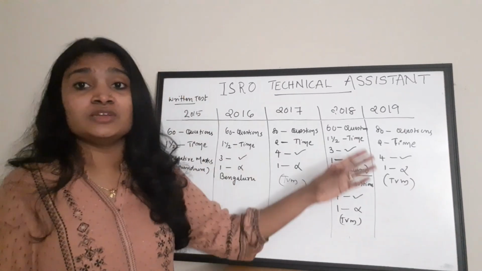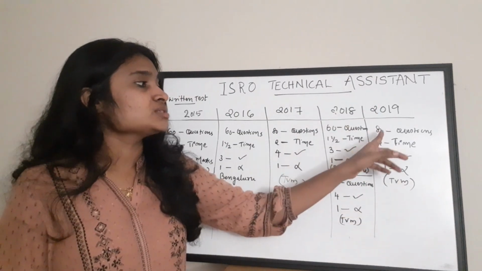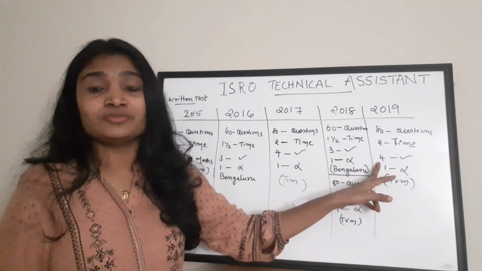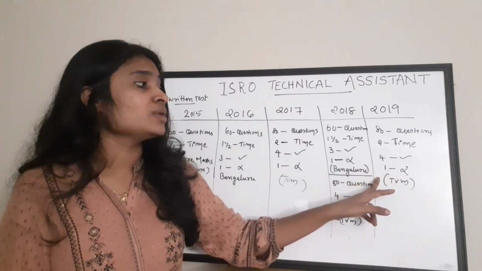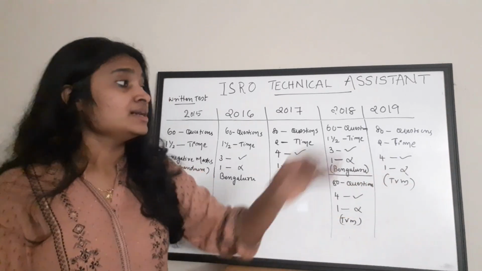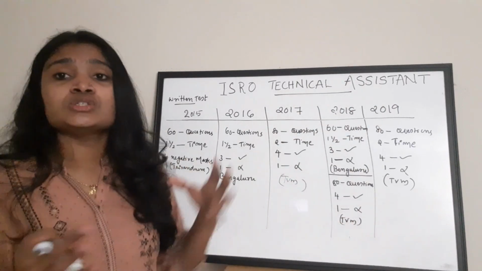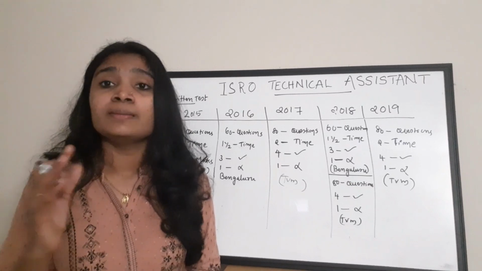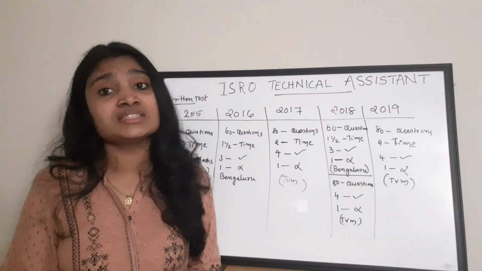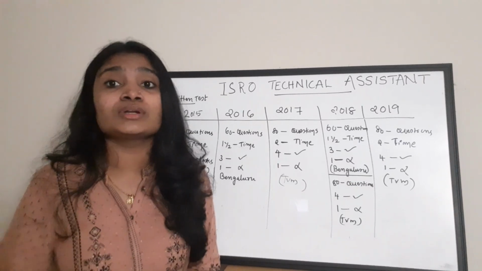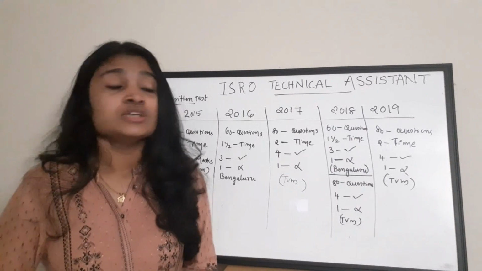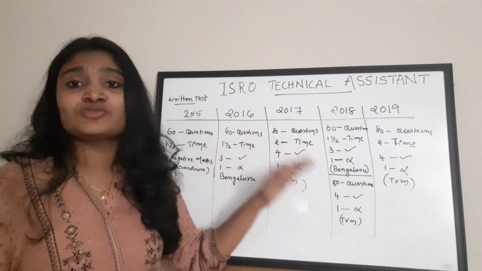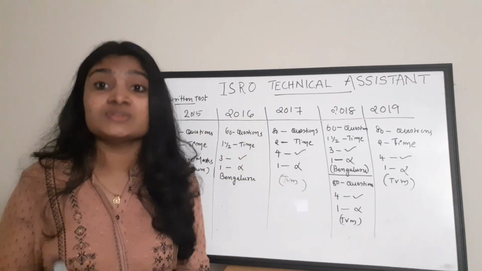And for the 2009, which is the very latest, it consists of 80 questions, 2 hours was the timing, 4 mark was given to correct answers and 1 mark is deducted for wrong answer. So this was for the Trivandrum location. So if you see all the Bengaluru location question papers, mainly the question papers consist of 60 questions and 3 mark for correct answer and 1 mark for wrong answer. So this is actually a statistics from the or an analysis from the 2015 question papers which I have collected.